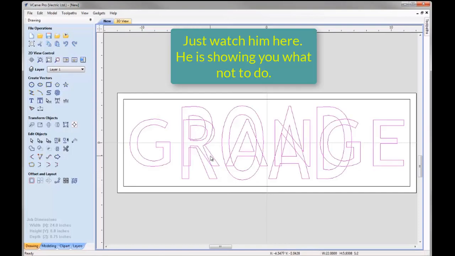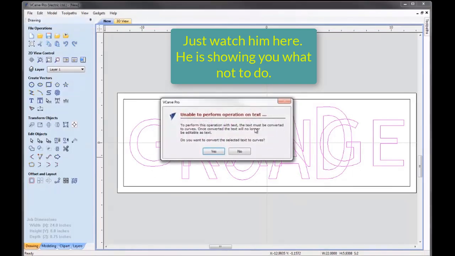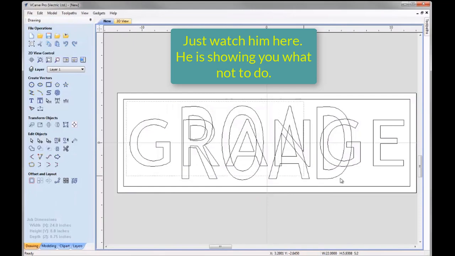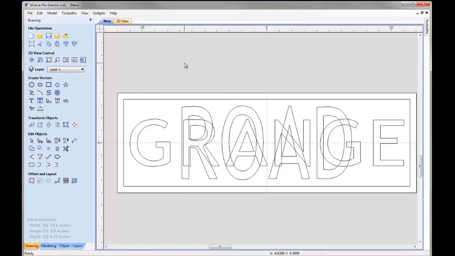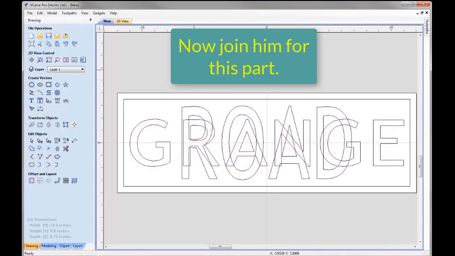Let's select the two sets of text. Let's choose the weld option. Software will tell me that it can't weld together the text and it's going to convert them to curves. So I'm going to say yes. Now I'm going to select all these curves. I'm going to choose the weld option, but you can see we lose a lot of the middle portions of the letter, and that's going to be a problem for me because now I'm not going to be able to machine around them. So what I'm going to do is just come in and say Control Z, and we'll undo that weld operation, and I'll hit Control Z again so I can go back to these being two separate text entities. And now what I'll show you is how we could avoid that problem.